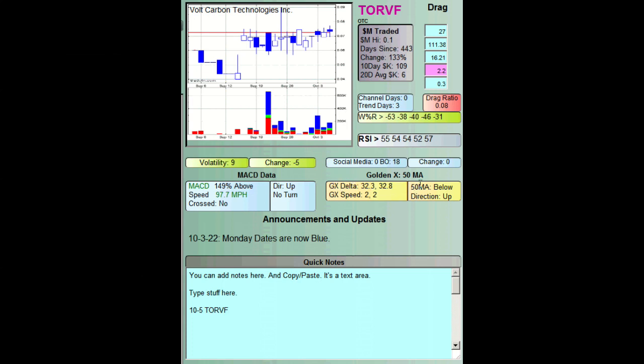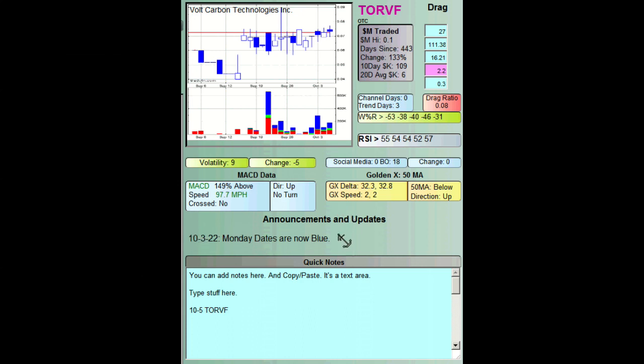And then you have your golden X, which is your 200 MA and your 50 MA. Right now the 50 MA is below the 200, which is what it says here. It's moving up. The direction is up. This is the difference between the two, and this is the rate at which it's closing. Right now it's pretty slow. So the 50 MA is slowly moving up to the 200, is what this tells you. And because we calculate the speed and the distance, we can predict golden crosses, okay? And you can also scan for that. I hope that's clear.